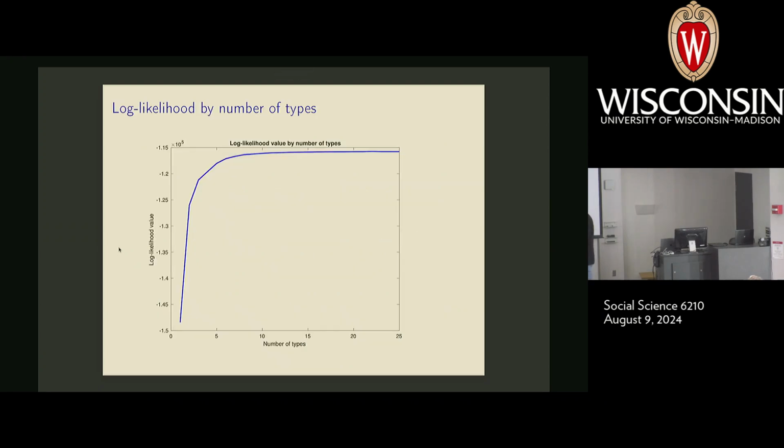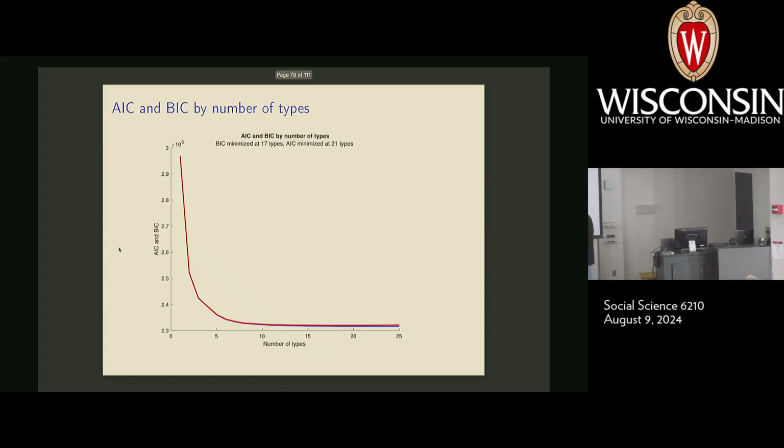So here's the likelihood. Obviously, if you don't penalize, the model always just gets better as you add more types. But look at how concave that is. This is the general result. It gets better and better, but at some point, 5 or 6 types, it's getting very flat. Now, what about the model selection? Here, I can select a much bigger model than you can. With the time series dimension, BIC is minimized at 17 types, and AIC at 21 types. That's much bigger than I ever see in real data.